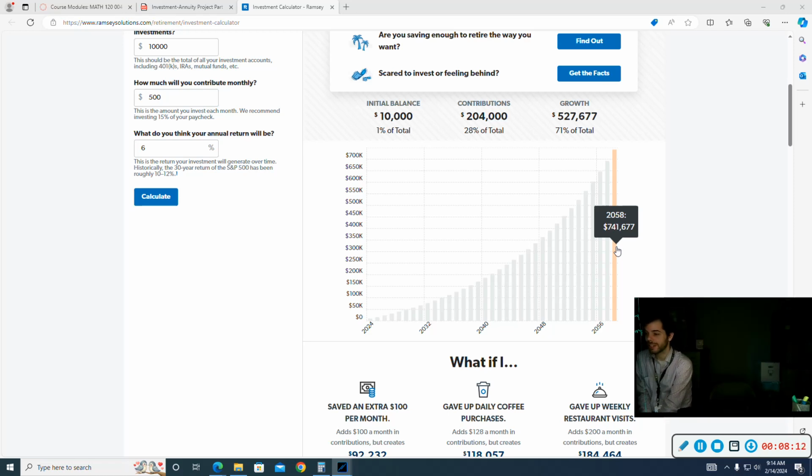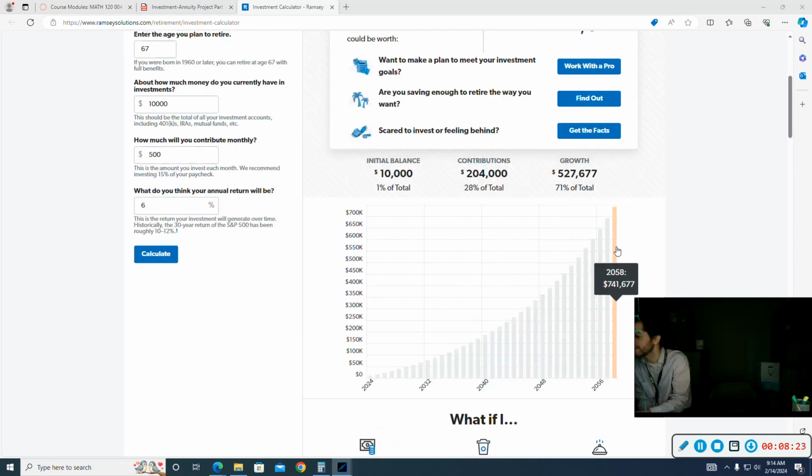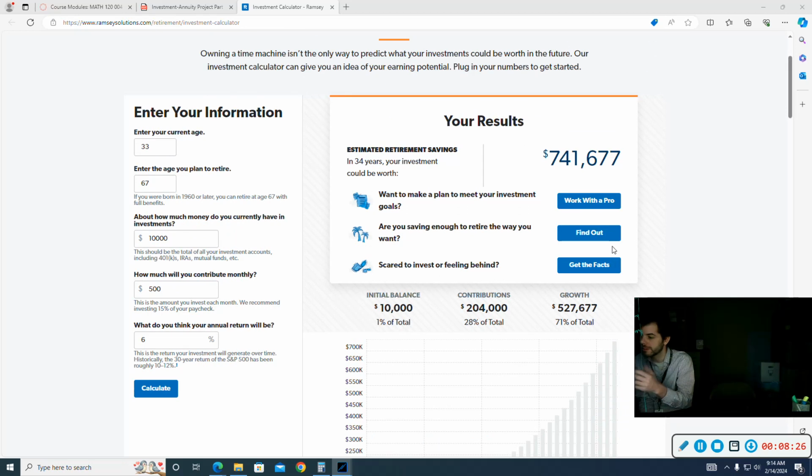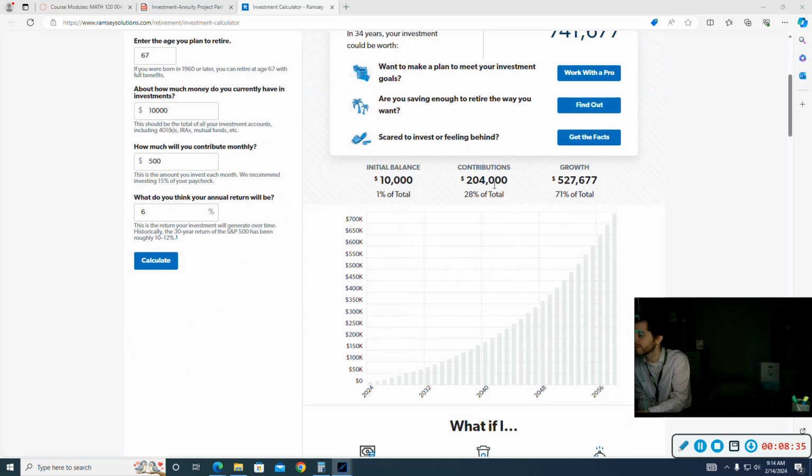And honestly, $700,000 is not a lot. It probably wouldn't last me 20 years. I wouldn't live until 87 with that amount, right? So you do want to think about that. And that's the purpose of thinking about investments in advance, right? So it gives you all of these interesting facts, right? It tells you a couple other interesting things. Note this, it tells me that over that period of time, I contributed $204,000, and I earned an additional $528,000 through interest, right? That's quite cool that it does all that math for you.